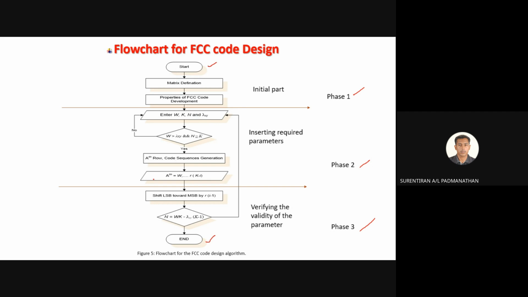So for the first phase, you'll be using that method to achieve the first objective. Okay, and for the second phase, you'll be using these methods to achieve the second objective. For the third phase, you'll be using these methods to achieve the third objective. So you can categorize your flowchart into different phases.